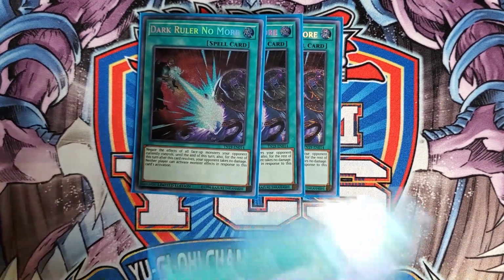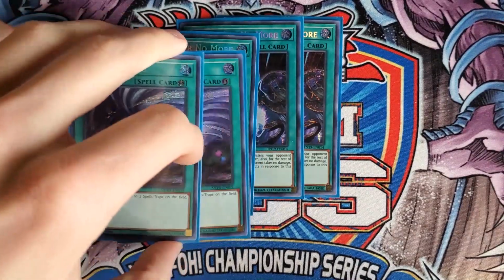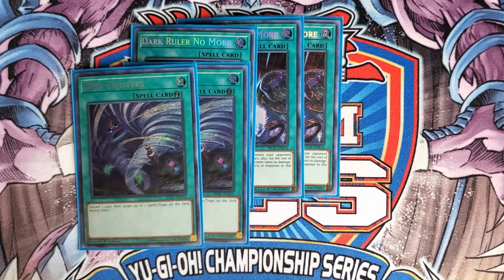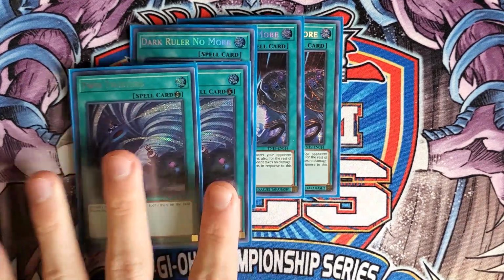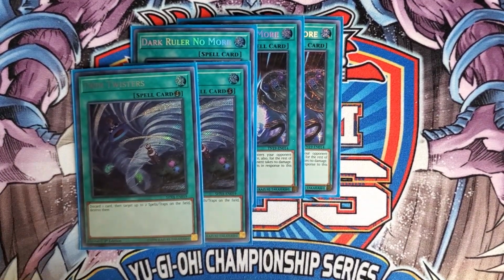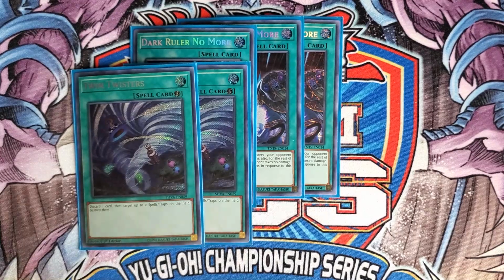Next, I have 2 copies of Twin Twisters. This is here for those occasional back row decks. I don't play many, but I did side in Twins a few times against like Ultrageist. I think I sided it versus Geist, and it was very useful there. But it's just there to help me get some back row removal. It also goes hand in hand with this next card.